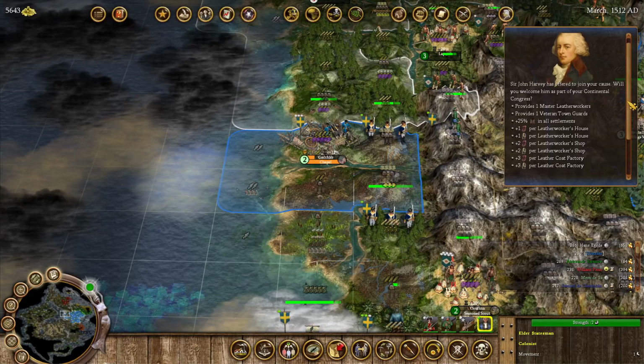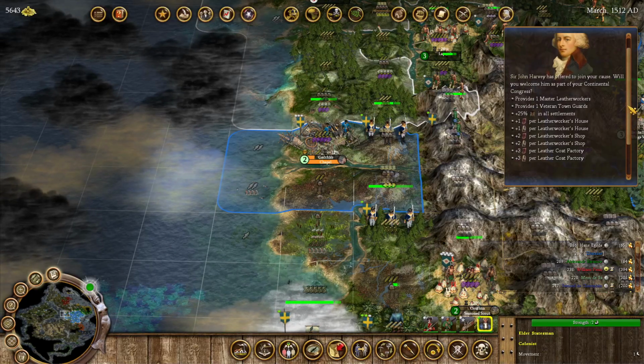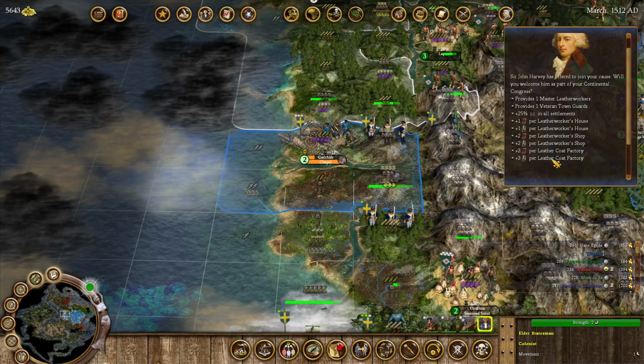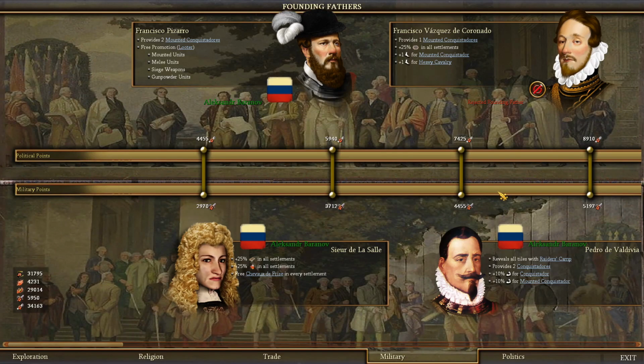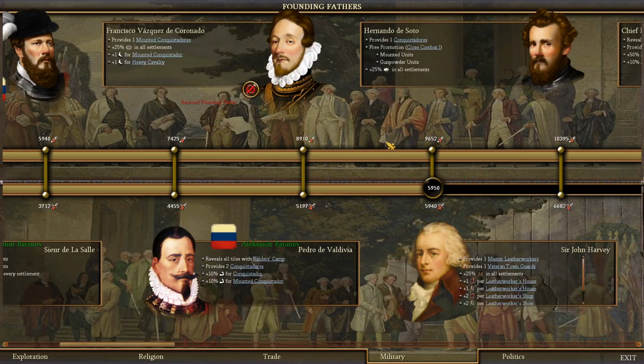Oh, hello. Master Leatherworker and Veteran Town Guard. Code high production in all settlements goes up by 25%. And Leatherworkers' houses produce some of the coats and the boots. Let's have a look at the big picture. Oh, we rejected that one. Yeah, we didn't really need that one, to be fair.